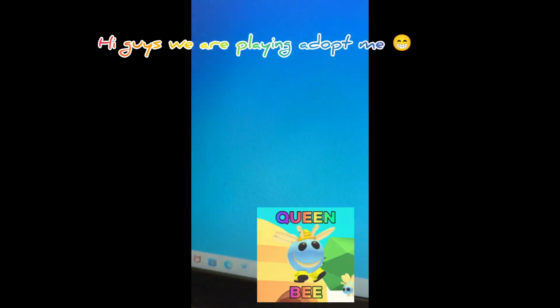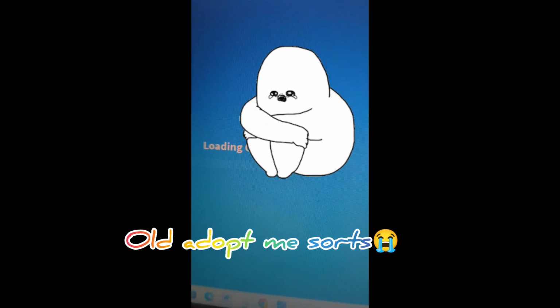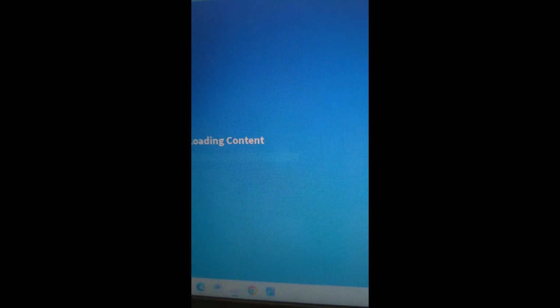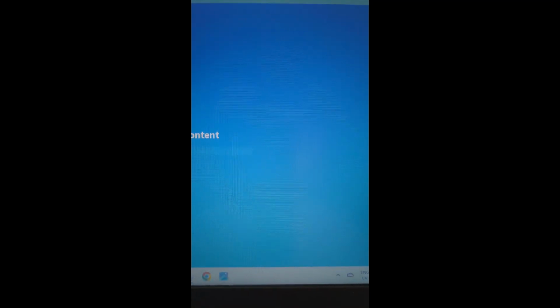We are playing Adopt Me April Fool's event. Have you seen this? If you play Roblox, that means you're lucky. But can you buy this egg? The Christmas tree egg. The April Fool's egg. I can't. But I really want the pudding cat.